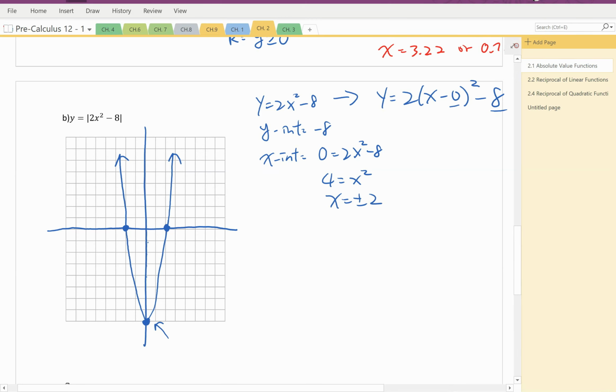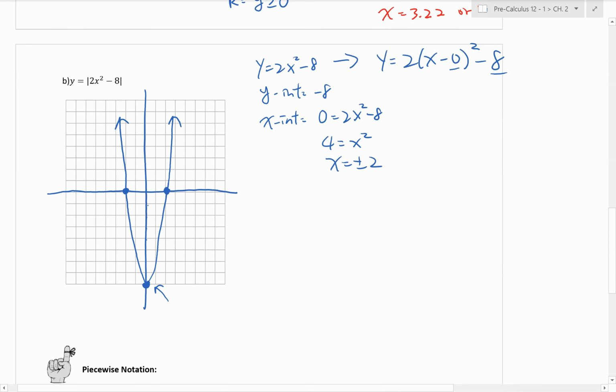Now, if we want to draw the absolute value of this, again, all we need to do is flip the negative portion. So here is the negative 8. If we flip it over, it becomes positive 8. 1, 2, 3, 4, 5, 6, 7, 8. That's right here. So then it's just going to go up. And then it's going to go down like this. This portion is not going to change. So that is still going up like this. And this is still going up like that. So it's a W shape like that.